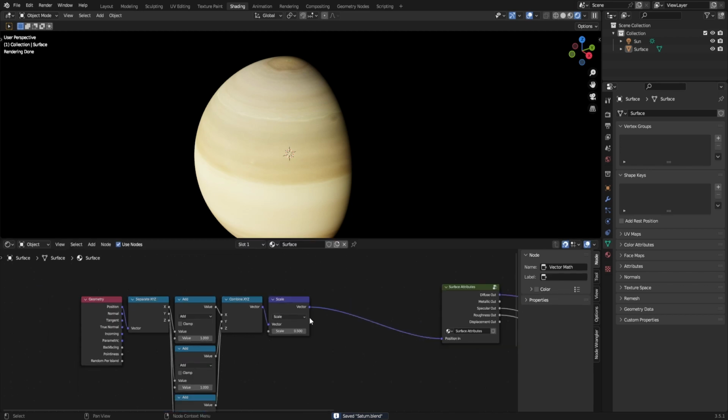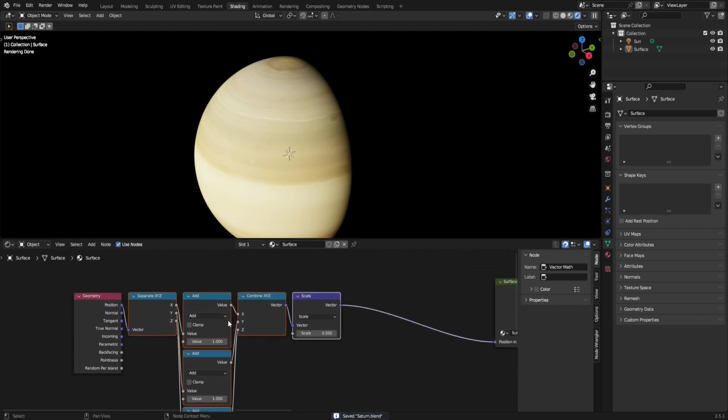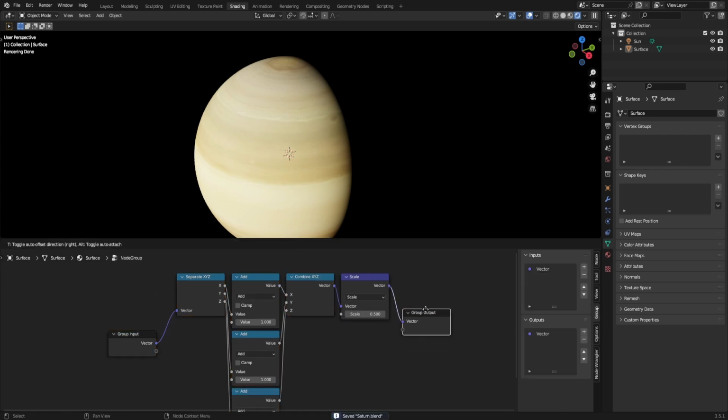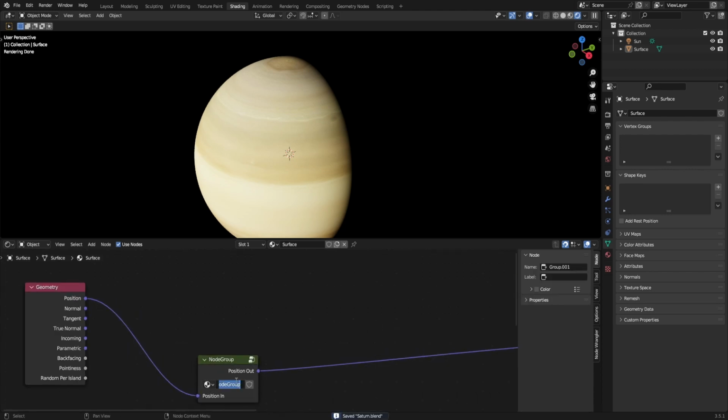Okay, so now that we've got this, we'll group this. This output will be called position out, and this input will be position in. This will be called sphere projection.